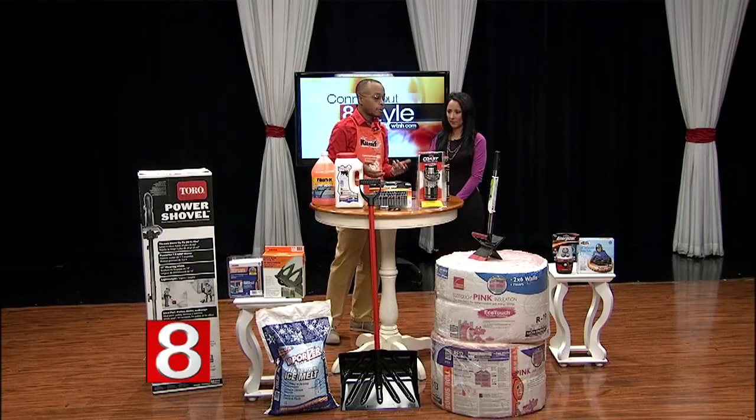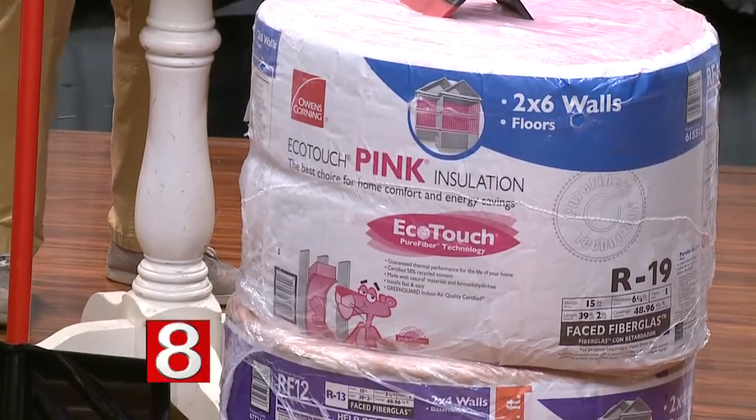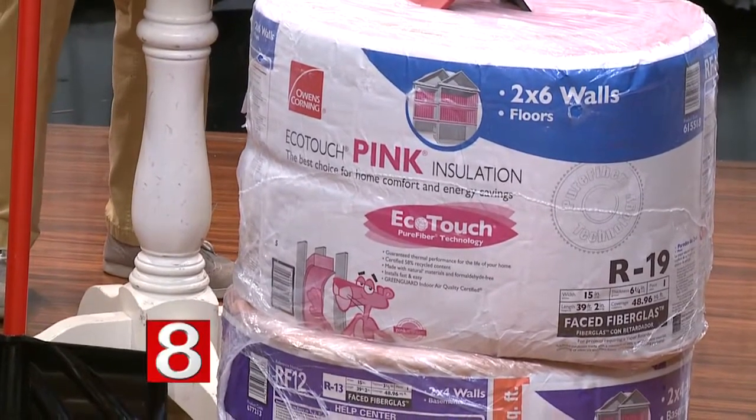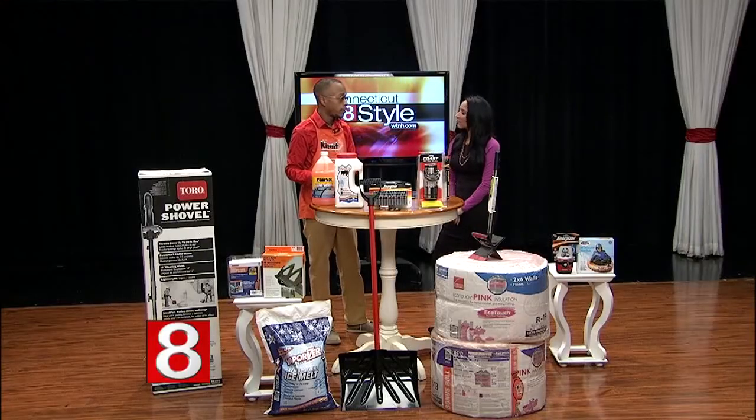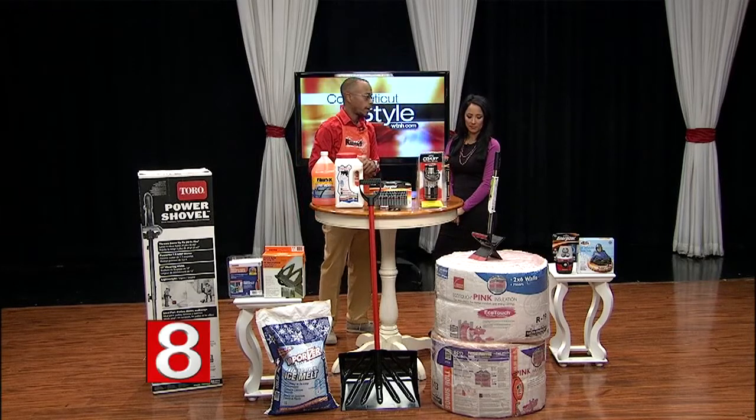Now, what are we insulating here? Attics, closets. It's always good to make sure that your insulation's good in the fall. We're a little bit past that. Because if you do lose power, the temperature is going to drop. A lot of people don't realize, especially in older homes, their insulation isn't up to date or up to code. So it's really easy to install yourself. We sell it. We also have people that will come out and do it for you through an estimate system that we have at the store. And it's just a great way to keep your family safe.